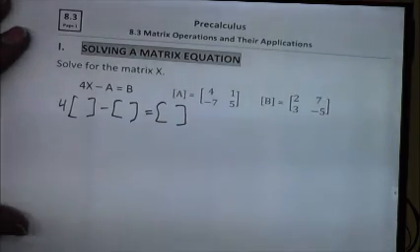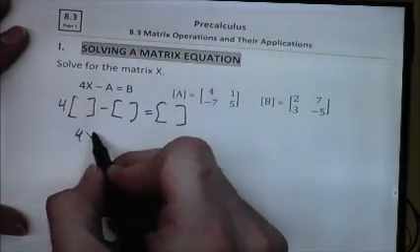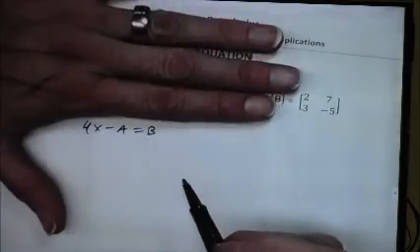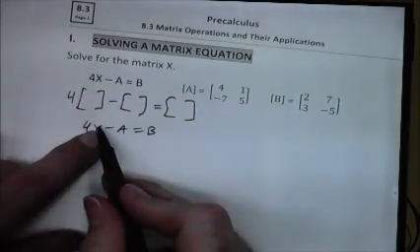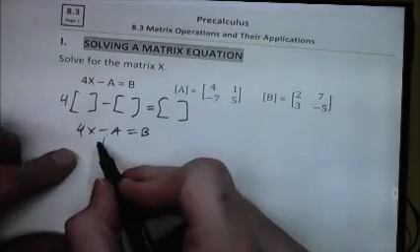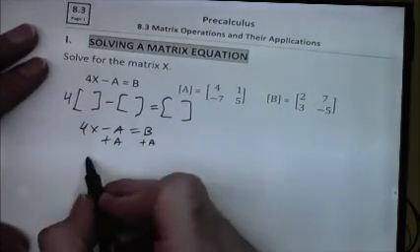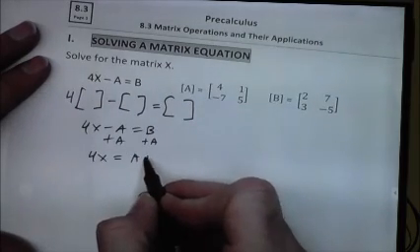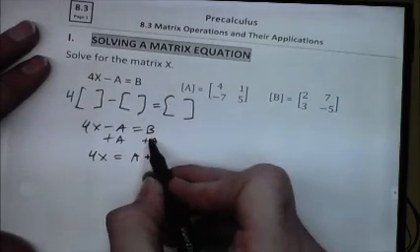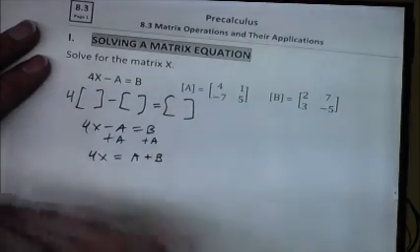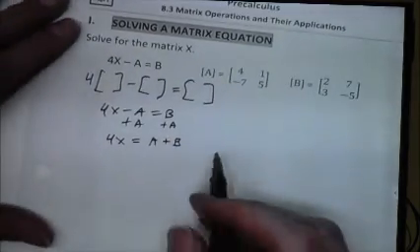Let's simplify this in a way. So I'm going to do this: 4x minus A is equal to B. If I didn't know they were matrices and I was solving for x, I would just move everything to the other side. So I'm going to do that first. I'm going to add A. So I have 4x equals either B plus A or A plus B. With adding, it doesn't matter. If this was minus A, I'd have to put it afterwards and do B minus A, or negative A plus B, but it's easier to do it minus.